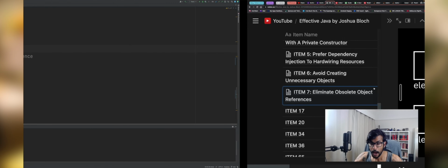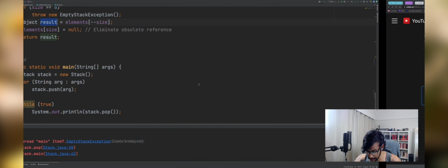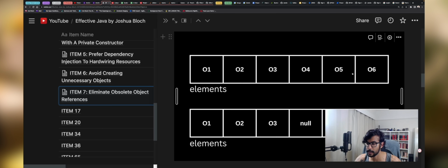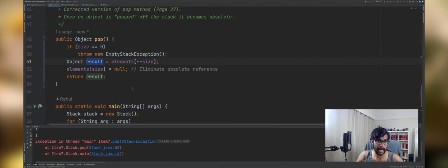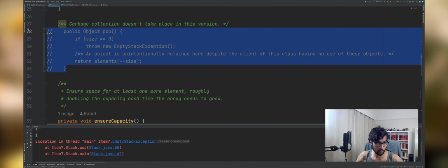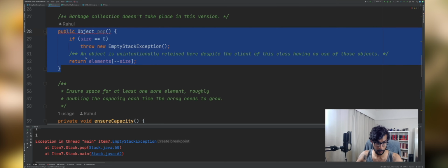How can I pronounce that word? So that's the increased memory footprint is what I explained here. That these 3, let's say for this example, these 3 indexes taking up space in the heap. He keeps going. If a stack grows and then shrinks, the objects that were popped off the stack will not be garbage collected, even if the program using the stack has no more references to them. So that is what we saw in the other method, when it's wrong, the way it shouldn't be done.